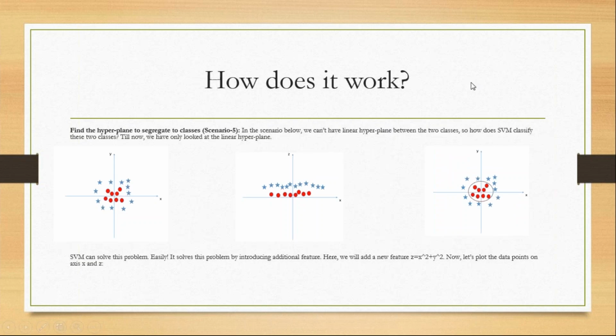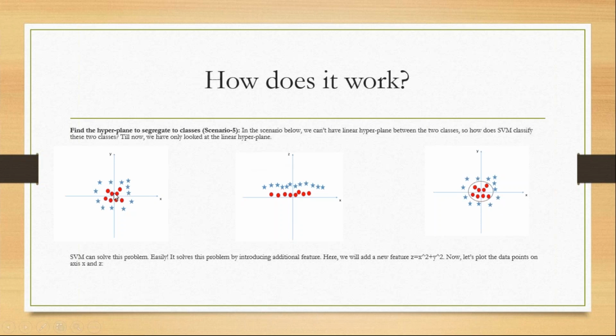So now here I have another scenario. It is something like this. All the red balls are towards the origin, and it is surrounded by all the stars. So how will my vector look? Here what I can do is make a spherical vector. This is a good example of a spherical vector. What we were dealing with till now was only a linear one, or a line, or mainly a plane. Here I have a case of circular, or if you add some more dimensions to it, it might become spherical as well. So this is a good example of how it will treat this data.